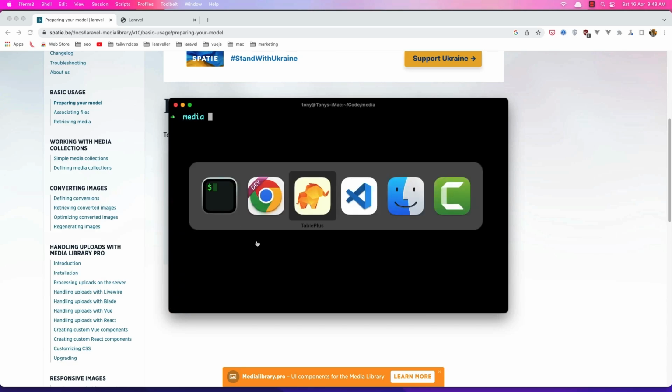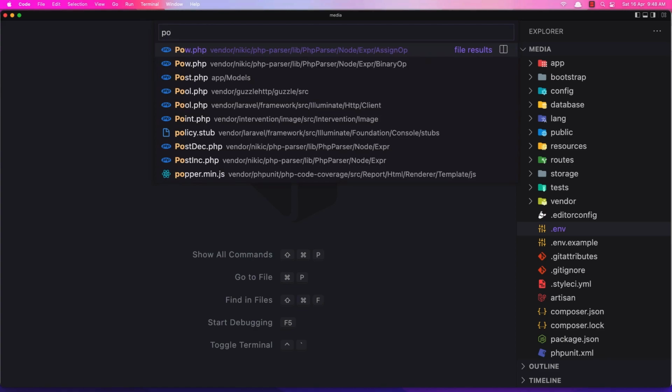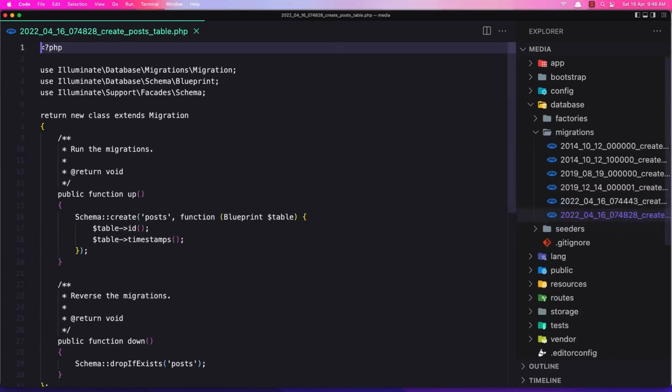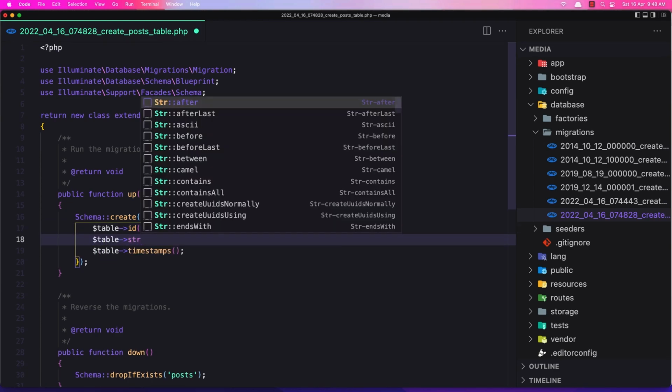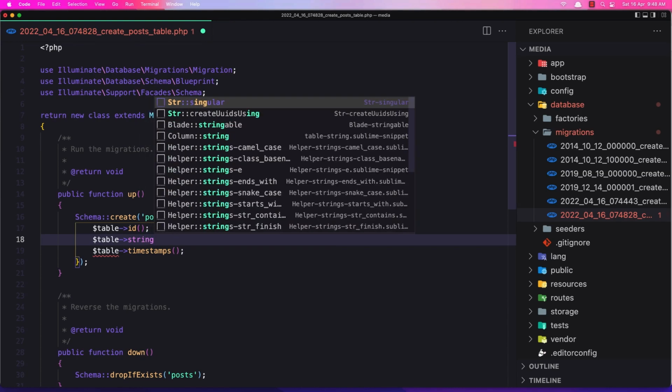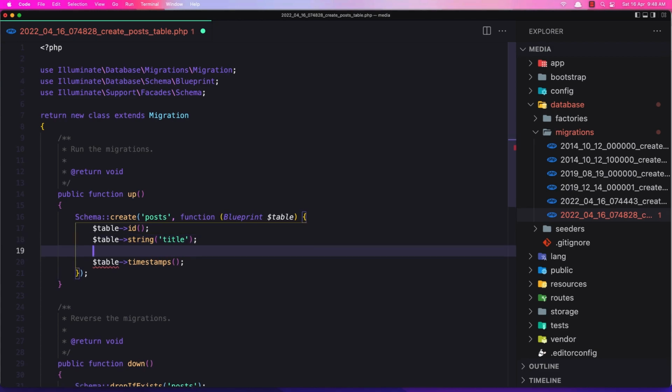Okay, let's open the post table here. And what I'm going to add is only the title, so string for the title, and the body, $table->text.